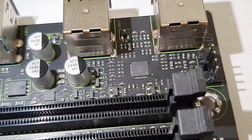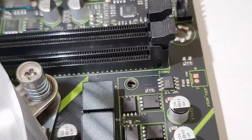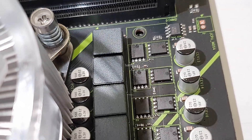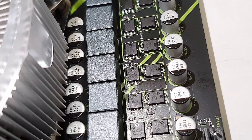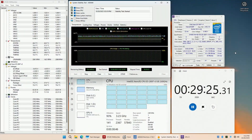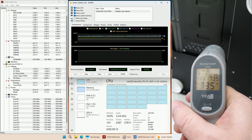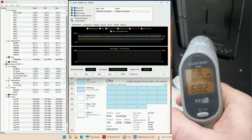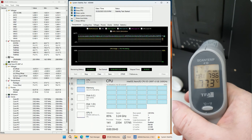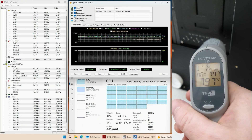Finally let's talk about the VRM. Here we have a four-phase PWM controller with eight MOSFET pairs, so we have doublers for each phase and each phase gets four MOSFETs or two pairs. I could not find much specification on these particular MOSFETs, but under my testing with the E5-2697 v3 Turbo Boost unlocked under AIDA64 stress test after half an hour, the maximum temperature I detected was on the back side of the motherboard and it was just under 80 degrees Celsius. So the VRM here is pretty decent, especially if you are not planning to torture the motherboard with daily rendering or non-stop stress testing.